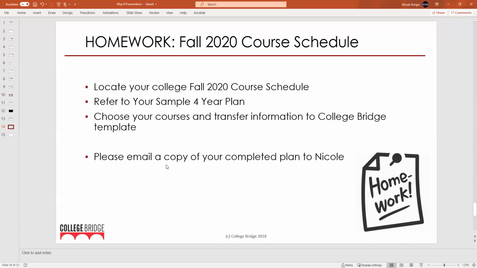On the template that I'm going to be sending you, it's an Excel file, and right at the top I have my email. When you have this done, your rough draft, it doesn't have to be the final schedule, just email it to me. I want to see that everybody is understanding how to build a schedule. So email that to me when you have it done or ready. I'll be following up with you. My email address is right on the document, so when you open it, you'll see it there.